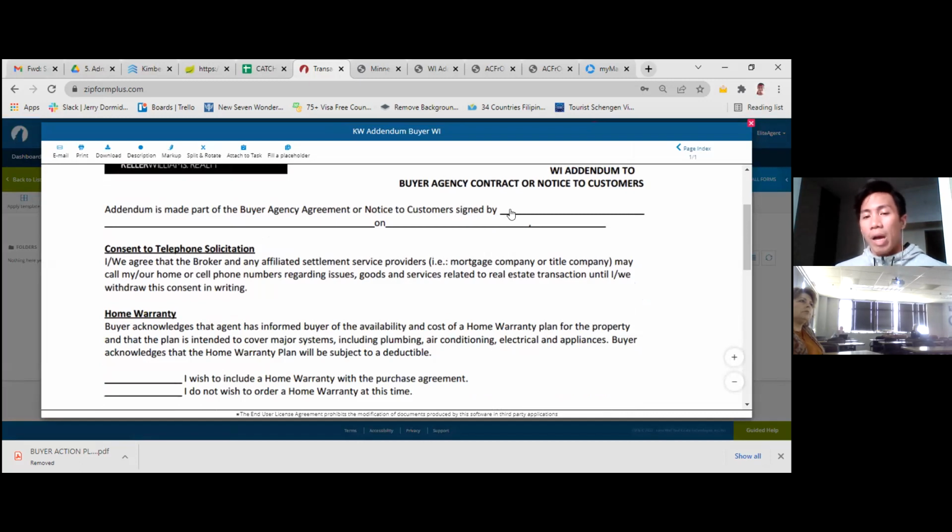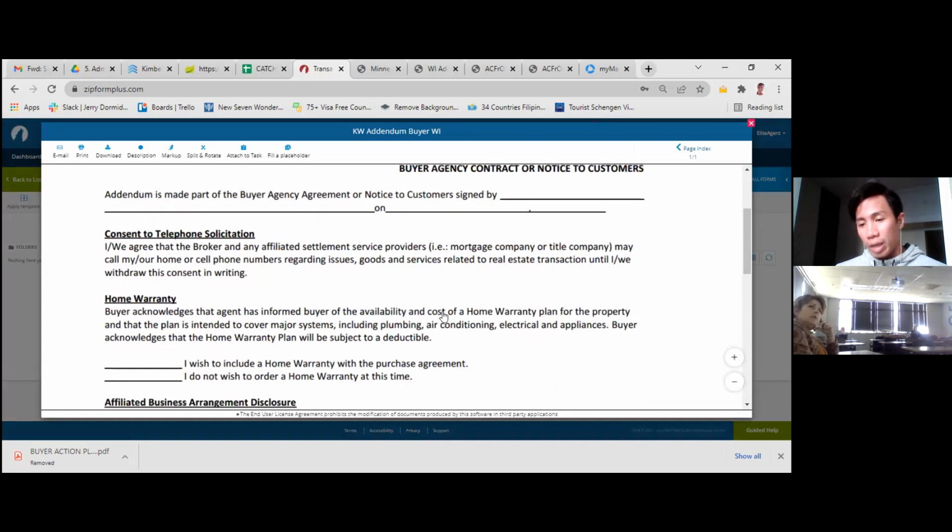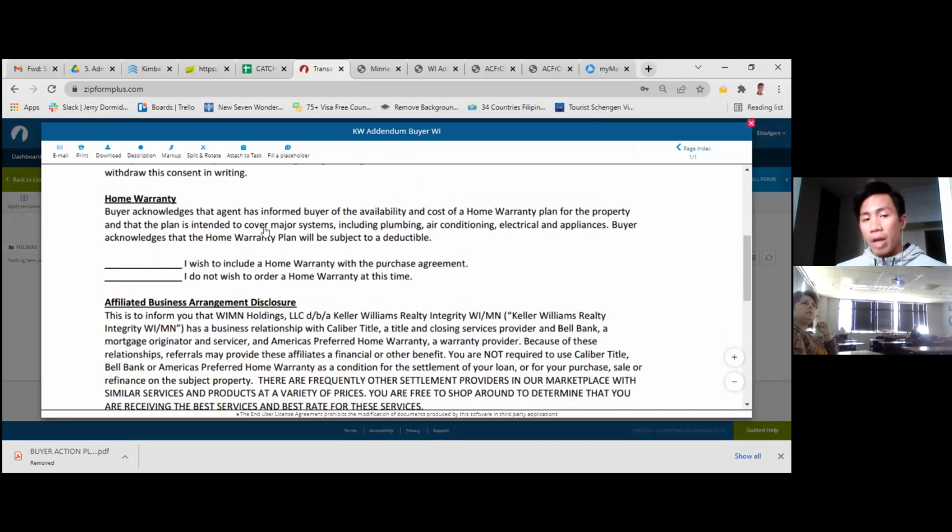But anyway, the only time you need it, you have to have this form signed by the buyer. The information that is needed is the name. The date doesn't need to be put in here because we don't know when the buyer will sign it anyway.